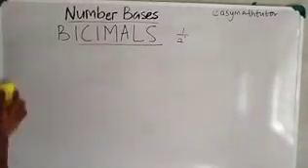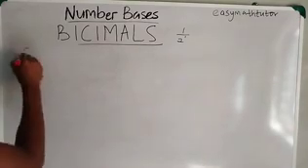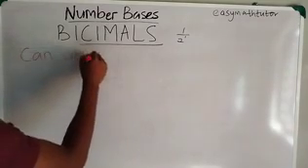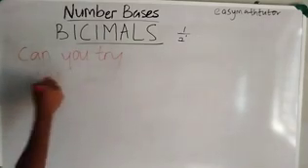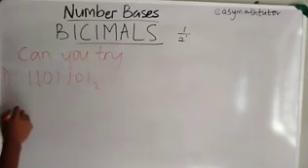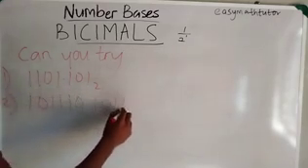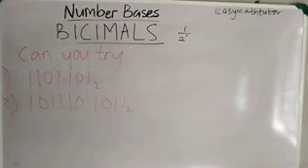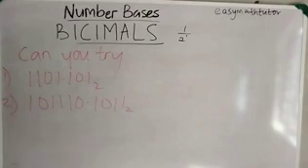So just try and work out a few examples. Try and convert these examples. All right. Convert these BICIMALs to decimal. All right. Try and convert 1101.101 in base 2. Convert it to a decimal. And then try this one, 10110.1011. Convert it to a decimal. All right. So it's the same process. Feel free to go back to the video if there's something you do not understand, or ask me in the comment section. Kindly let me know your answers in the comment section.